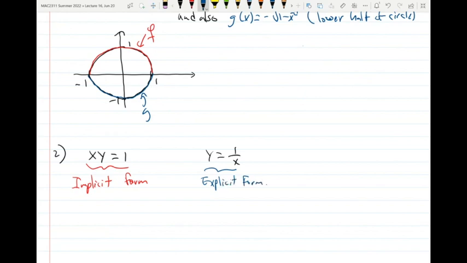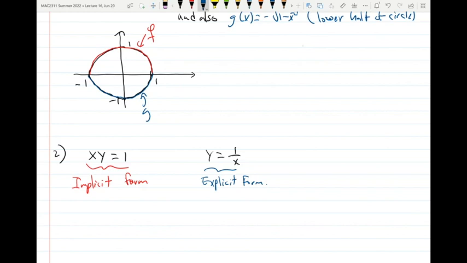So if you want to do something with this implicit form of the function, maybe you will be more comfortable writing y as a function of x, and then you work there. Like, for example, say that we want to take the derivative of y. We want to find y prime, and so on. It's easier to do it on this side because we have formulas that will help us do this. The problem is, not always can we do this. Not always can you go from the implicit form to the explicit form. The explicit form, if it's not given to you, in general, is very hard to find.